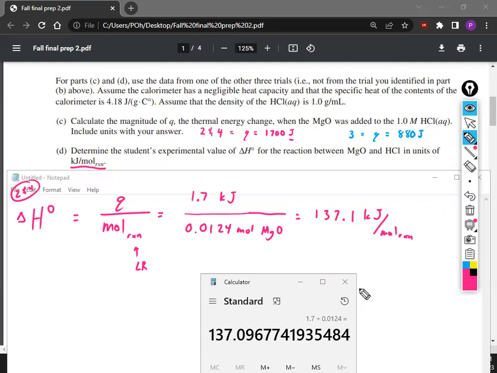Yeah. All right. Now, one thing I do want to mention before we move on is if you take a look at the reaction, was it endo or exo? Was heat released or absorbed by the reaction? So if you look at the temperature, when you did the reaction, did the temperature go up or did it go down? It went up. So if the temperature went up, it is exo. Yes, so it's exo. So we got to put negative because it's releasing energy.